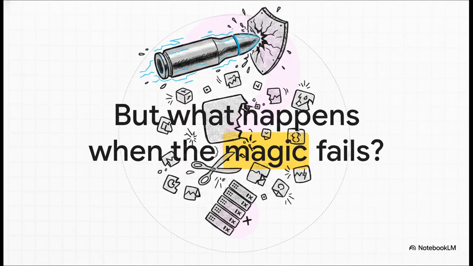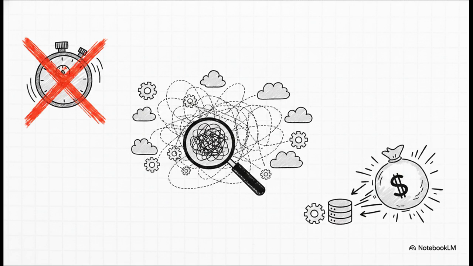Serverless is amazing, but it isn't magic. What happens when the magic fails? Because if we treat serverless like a silver bullet, we're going to run into immediate operational roadblocks that can entirely cripple an application. You can't just take a traditional app, slice it into 100 functions, and expect it to run flawlessly. Think about the architectural burdens you inherit.